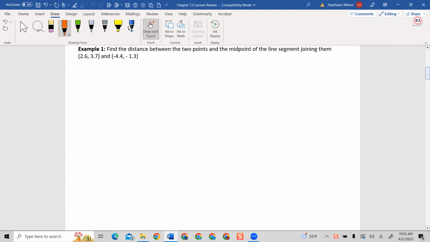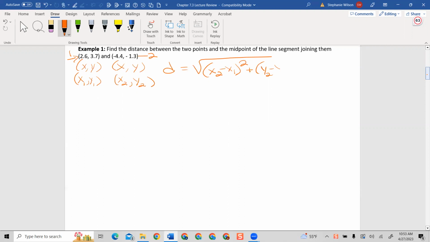Well, before we do that, I want to just do a refresher. We know that it's x comma y, the ordered pair. Let's call this ordered pair 1. So that means I got x subscript 1 comma y subscript 1. Let's call this one ordered pair 2. So it's x subscript 2, y subscript 2. Now, knowing that, when I solve for my distance formula, I know I got x from ordered pair 2 minus x from ordered pair 1 squared plus y from ordered pair 2 minus y from ordered pair 1 squared.